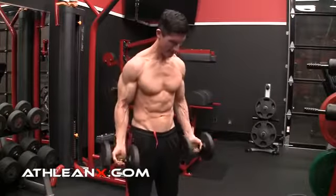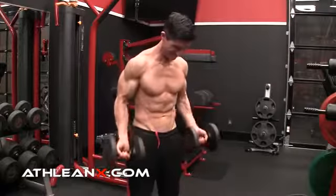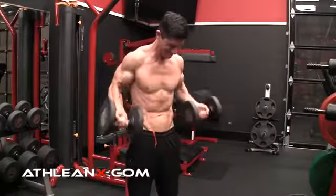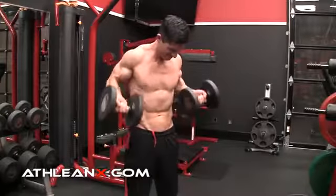You may not be able to curl anymore, but you can drag curl. You can shorten that moment arm, and now you can pull the dumbbells up to your chest by allowing your elbows to drift back behind your body, which allows those biceps to still work, but in an easier way.